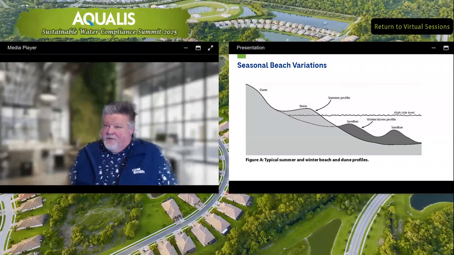You also have these seasonal beach variabilities. As I mentioned, when you see these seasonal beach variations, you tend to think there is erosion happening. But in reality, it's a natural process. During the summer, you're going to have a beach berm, and that's where everyone's going to be sitting and recreating. But during the winter, when you have higher wave energy, the high wave energy starts to hit that beach berm, and it starts to pull those sediments offshore and forms offshore sandbars. And then during the summer, those sandbars will move back and meld back into the beach. So in a setting where we tend to have a good equilibrium of sediment available, sand will move offshore and back onshore.